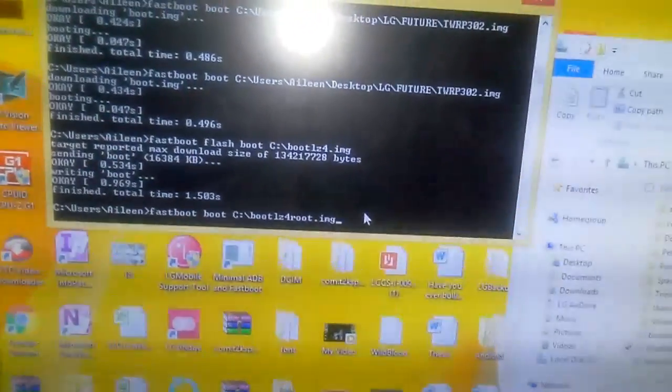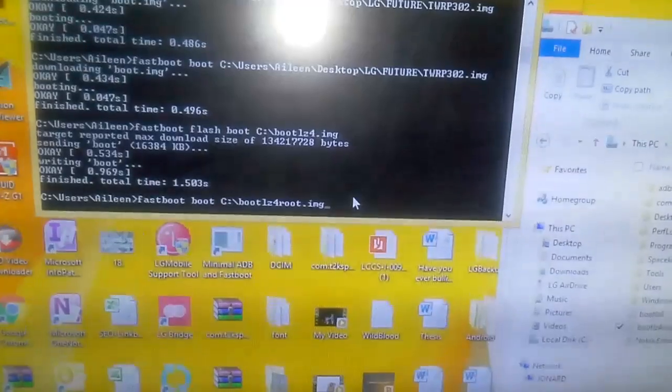Just drag it here. Now it will boot the device normally, but there's some boot loop in the first step. So let's see.